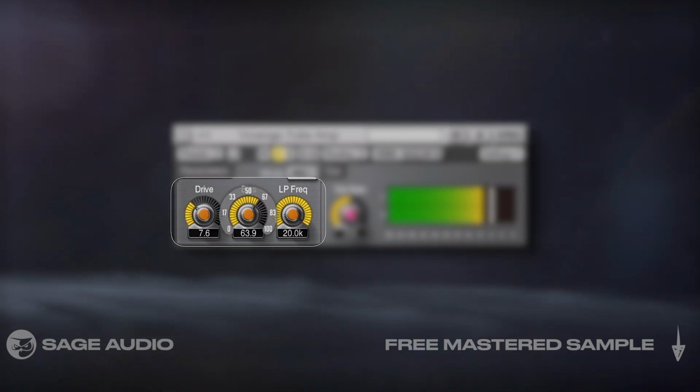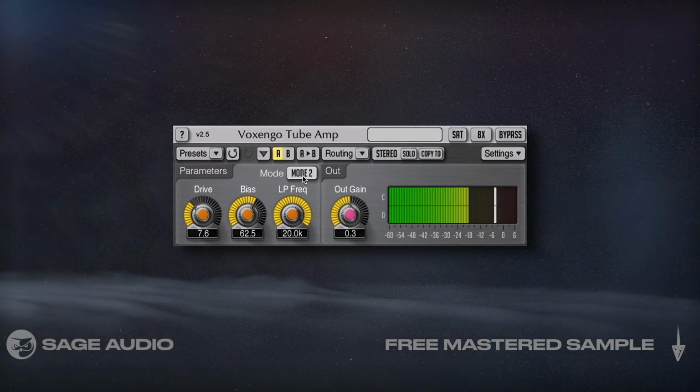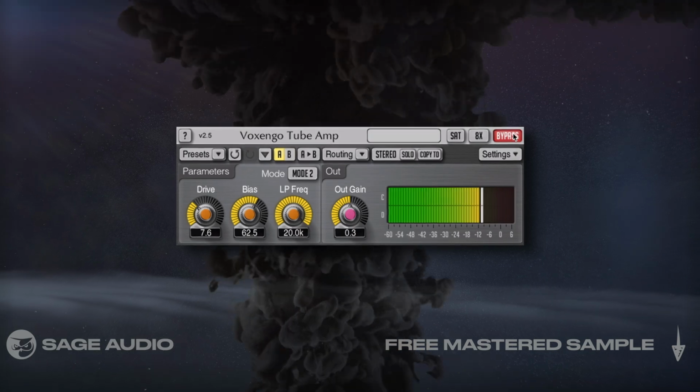With the bias, I'll vary the harmonic formations until I get a good sound, and also use mode 2 for an aggressive sound. Let's take a listen to how this fills out the vocal.